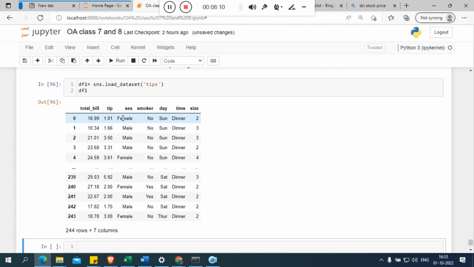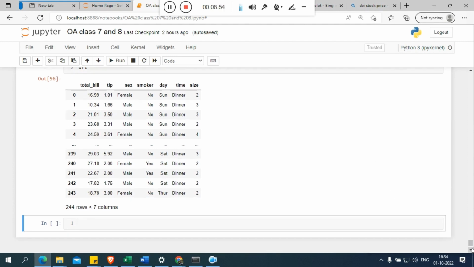How many members visited? On the basis of that, when we divide this table into dependent and independent data, the independent data here is smoker, sex, day, time, size, right? And the dependent data is the total bill and tip. And I want to know about the tip: what inside information is present in this data which gives me more idea about the tip. So I want to make some analysis by use of the SNS library only.